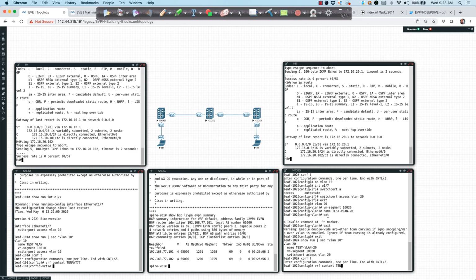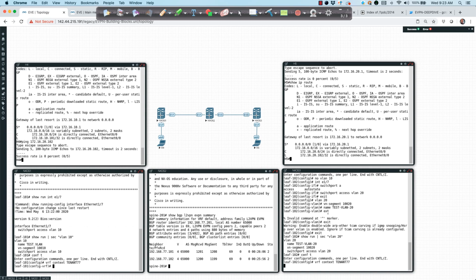And again, I'm trying to get as close to the terminology that we're going to use in ACI, so that when we're talking about things, we're talking about apples and apples, if you'll excuse the expression. We should not be using different terminology. So right now, a VRF is a routing context, same as in Nexus, same as in ACI.